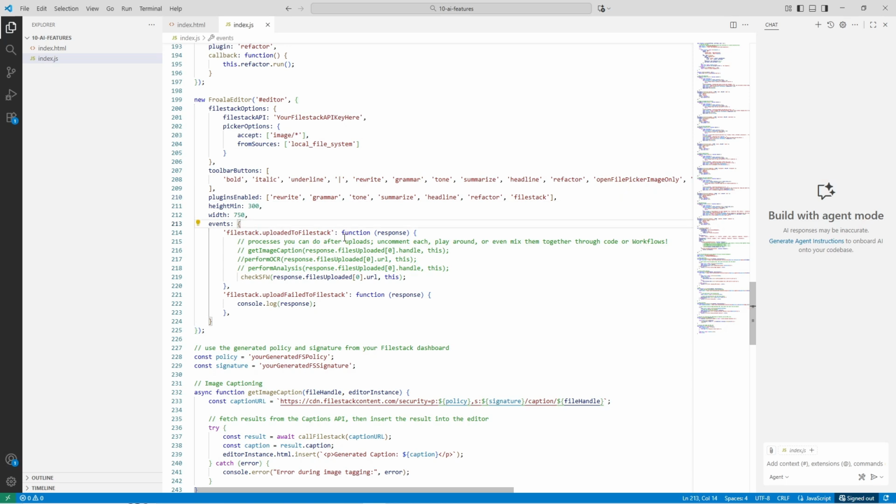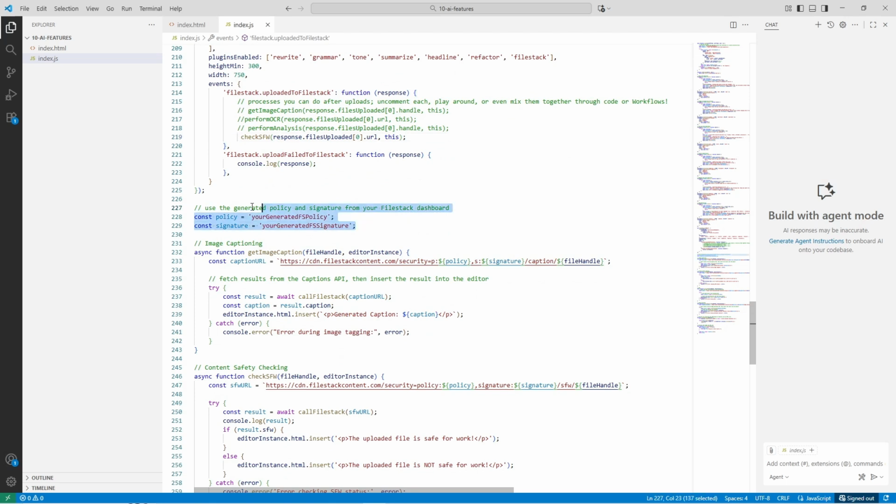And for the events, this is what the program will do once an upload to FileStack is successful. So we have different functions here, each corresponding to the AI feature that we want to test out. You can also combine or chain together these tasks using FileStack workflows or programmatically. We did cover FileStack workflows in another video, so if you want to figure out how you can combine tasks and have them run automatically one after the other, then go check that out.